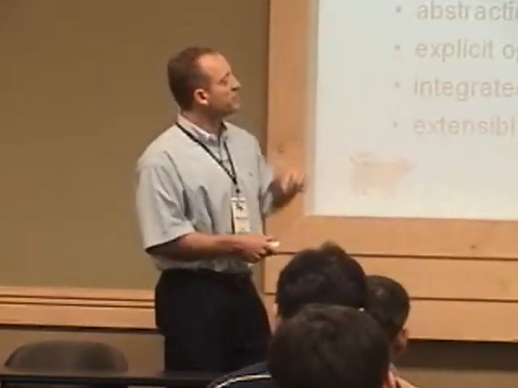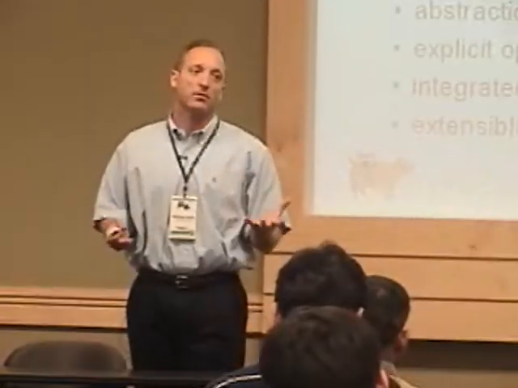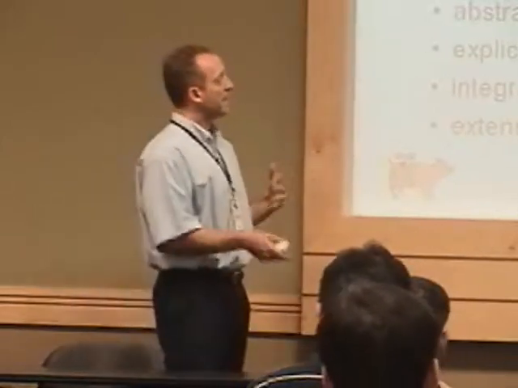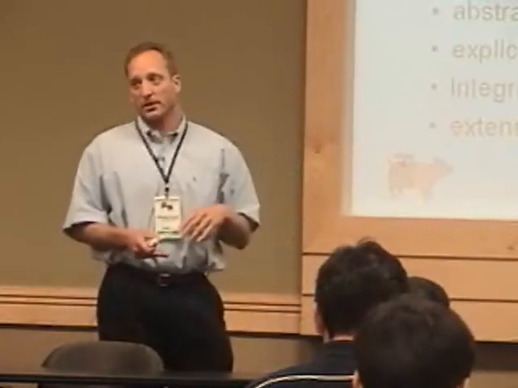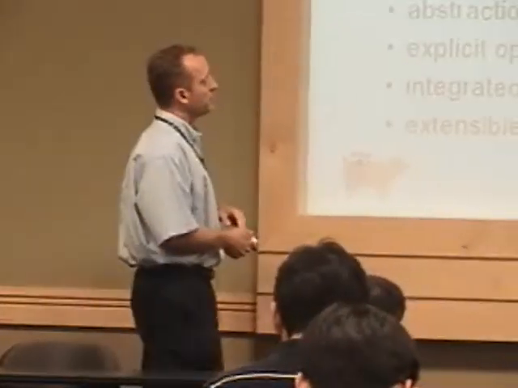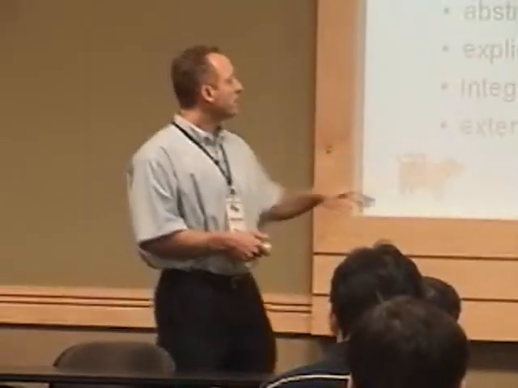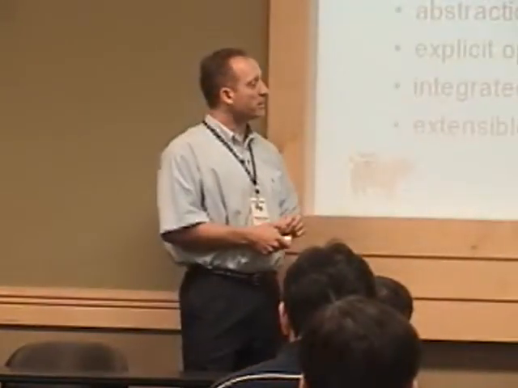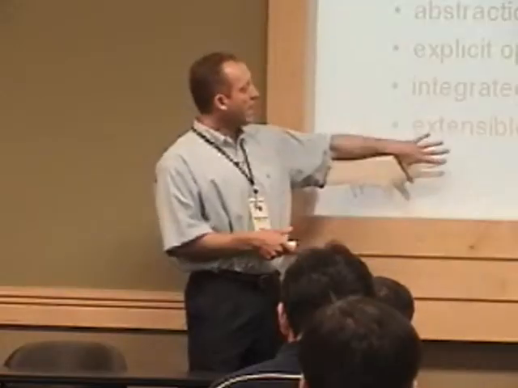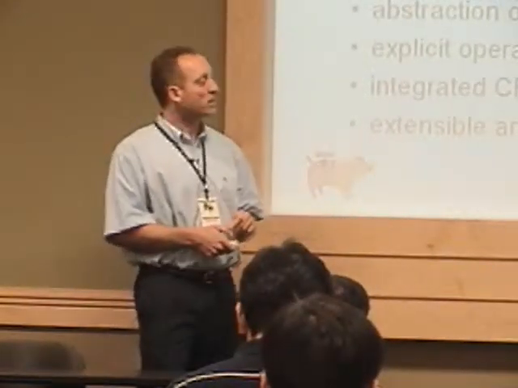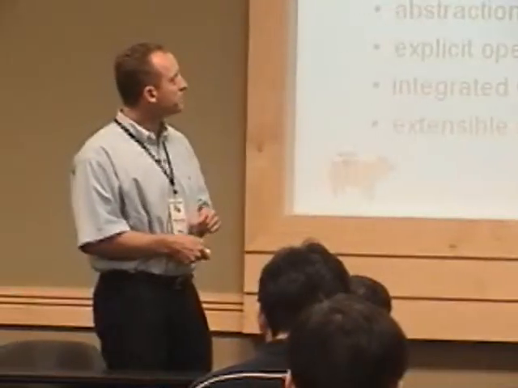So there's abstraction of machine instructions over this. You don't have to always know specifically what's happening in your target architecture. You can manipulate them in machine-independent ways and then just ask for particular properties that are of interest in the particular optimization you're trying to do. All of the operands are explicitly named so that you can see data dependencies directly. There's an integrated CFG so that you understand what's happening with the control flow. And a lot of extra information is carried around in annotations, which helps you in extending the compiler system.